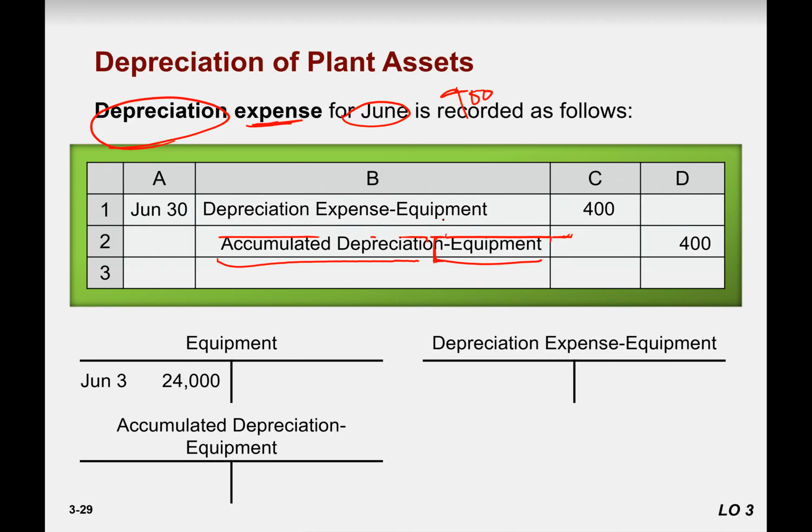Why? Because we want to know how much depreciation we have accumulated during its useful years. After 1 year, 2 years, 3 years, how much of this asset have we used since its purchase, right? So that's why we create a contra account, accumulated depreciation. If an asset increase is a debit, a contra account increase is a credit, right? So depreciation expense increase is a debit. On the other hand, the accumulated depreciation increase, this contra account of the asset, is a credit.